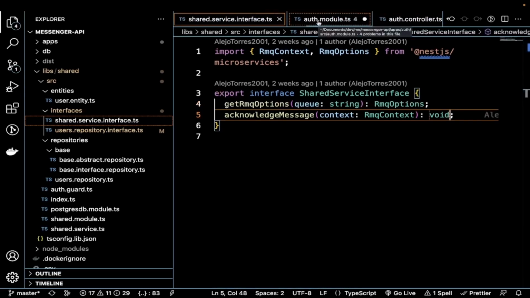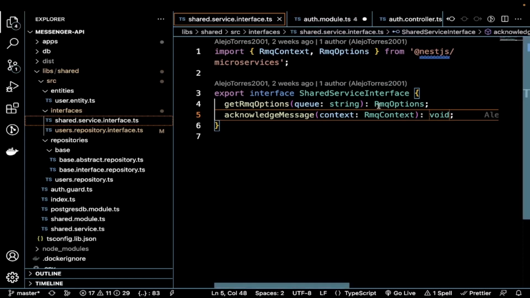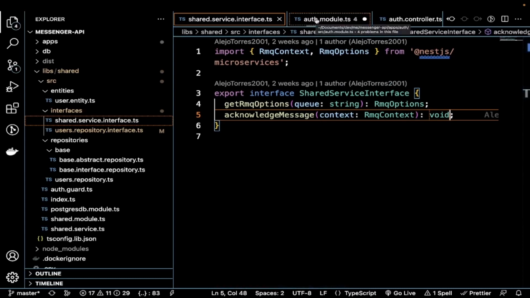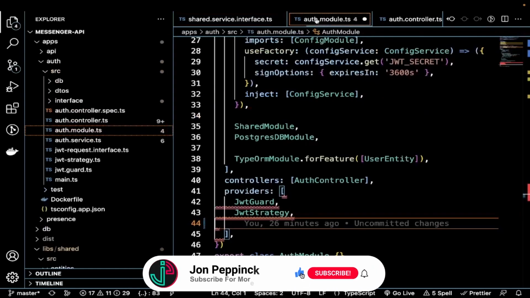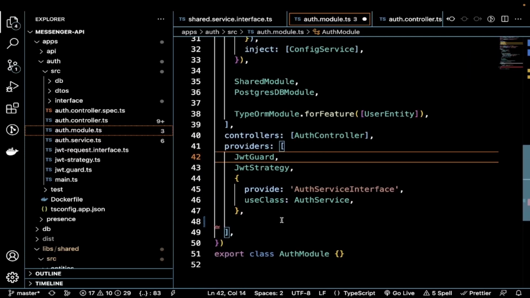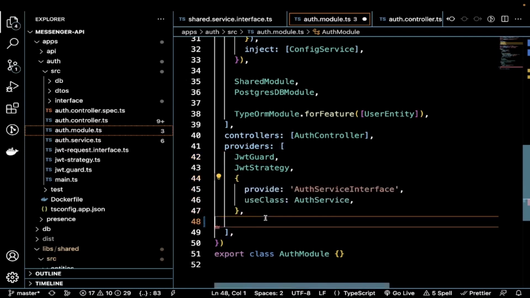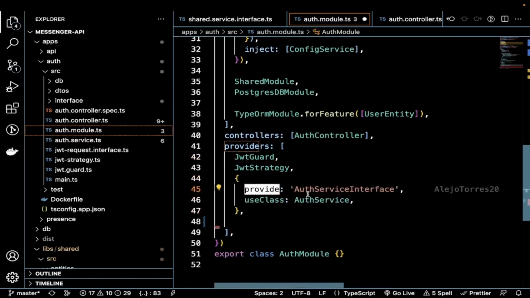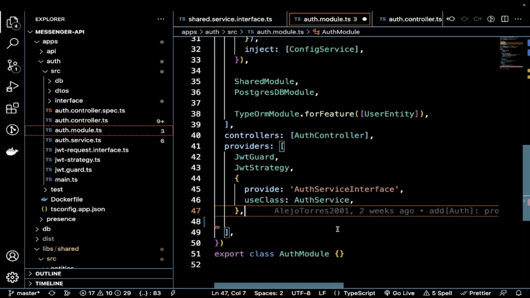And then what we need to do, now that we've got the base repo set up and also the user repo alongside with the shared stuff here, we can inject that into our auth module. We can use it as a provider, and we do this in a slightly different way. It's a little more sophisticated than it was before, but essentially we can have the provider here, and then as a provider we can use this provide, and we can label it something. So in this case we're going to call it the auth service interface here, and we can go ahead and use the auth service class here.